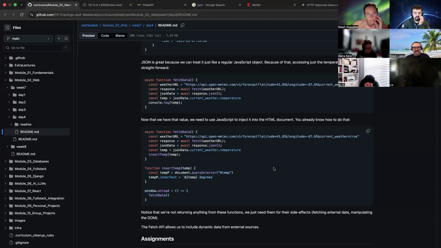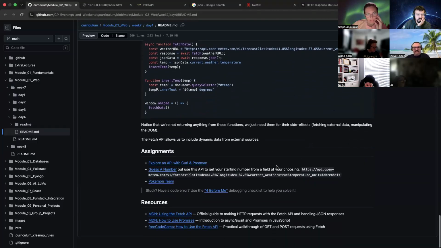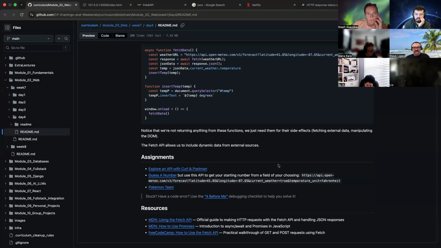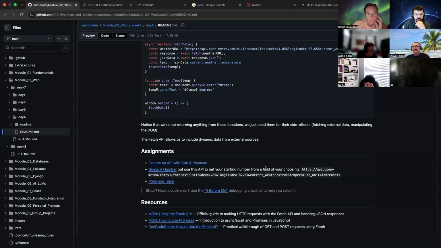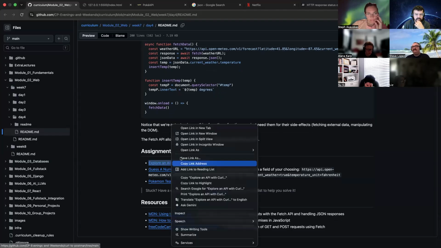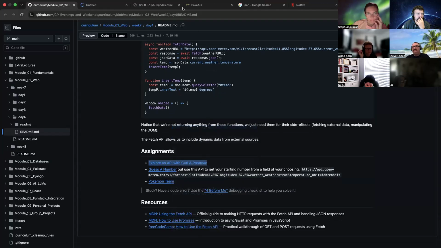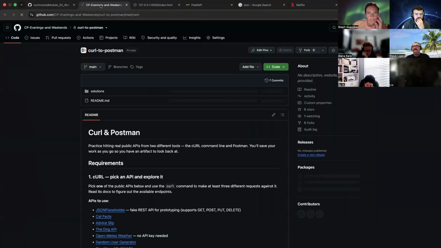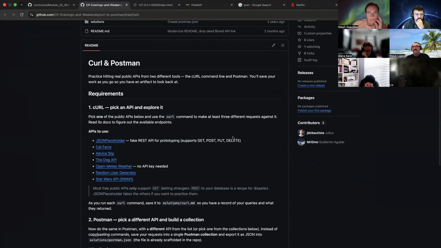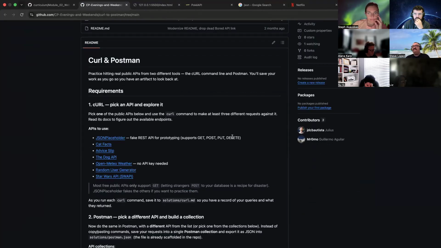Cool. All right. So this is just the example. And here are your assignments. Explore an API with Postman. Let's look at this example. Here, I'm going to give you one more.